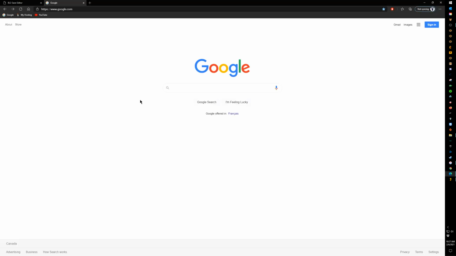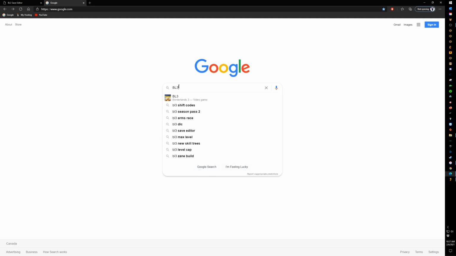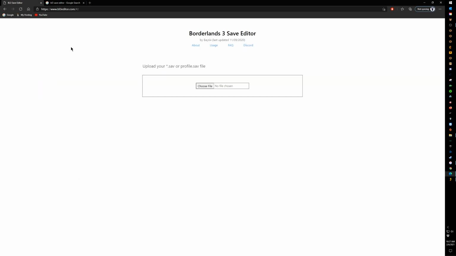So you open up your web browser and you can go to Google, and you're simply going to search Borderlands 3 save editor. And it should be the first link that pops back up right here. I already have it open. So if you were to click on it, of course, you would be redirected to this site right here.